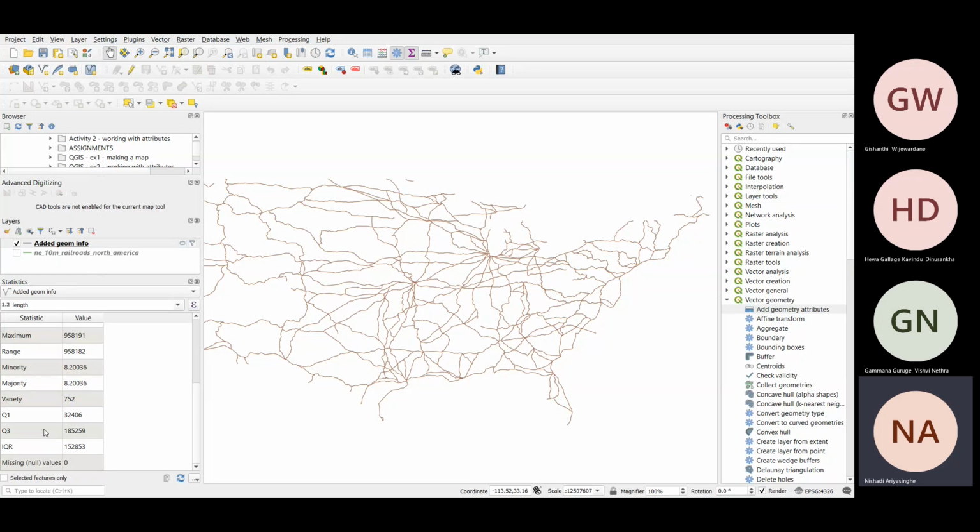So this statistical information is regarding this layer that we have filtered, right? This information is regarding the lengths of the railroads in USA only, because we have filtered for the railroads in USA, right? So like that you can get some statistical information directly by filtering as you desire, right?